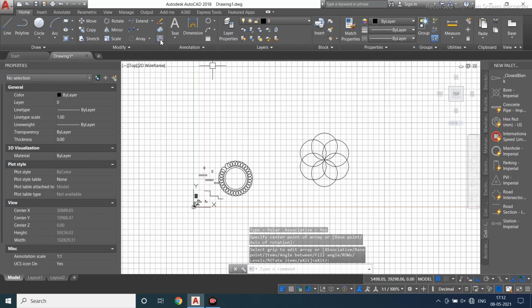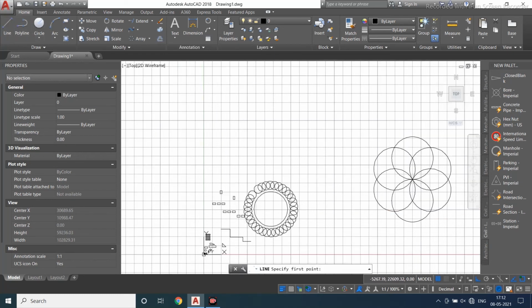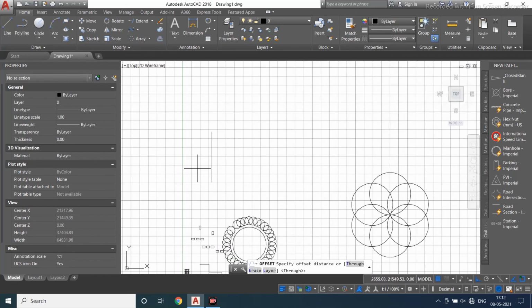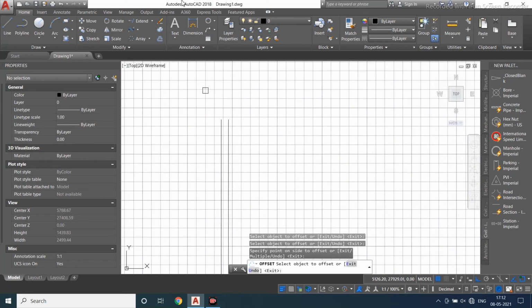Now this is your offset. So I'm drawing a line. This is your offset command. Okay, at what distance you want to offset? At 50, enter, select your line and you can see you have got another line.